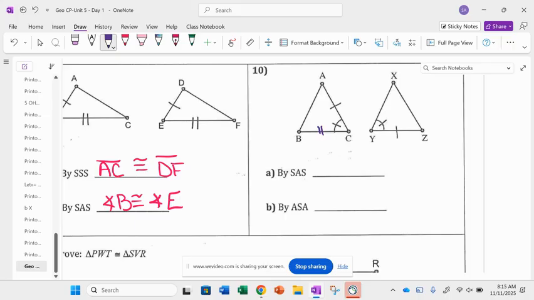Okay, so now back to here. For it to be side, angle, side, you need an angle, right? We have the angle Y, and then you need the two sides that make that angle to have markings on them. So I already have what two sides make angle Y? YZ, and what's the other side that makes angle Y? YX. Is there a marking on YX? We need that marking for it to be side, angle, side. So now what's missing here? We need BC to be congruent to YX.